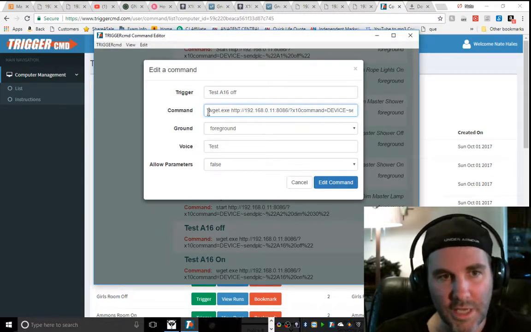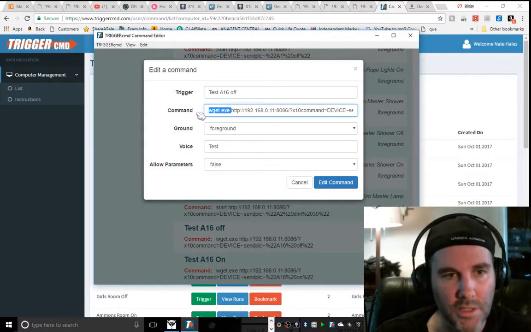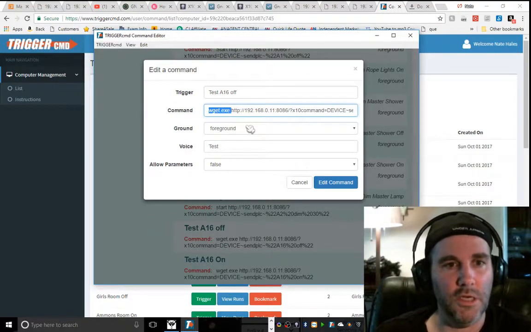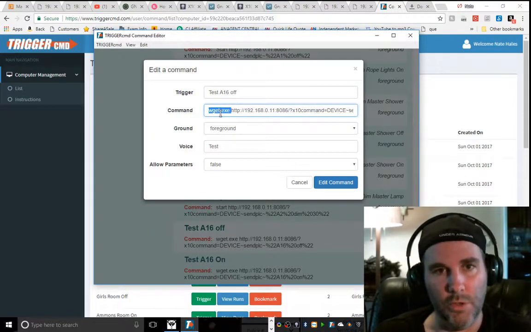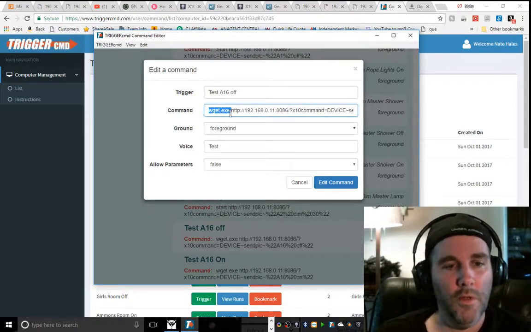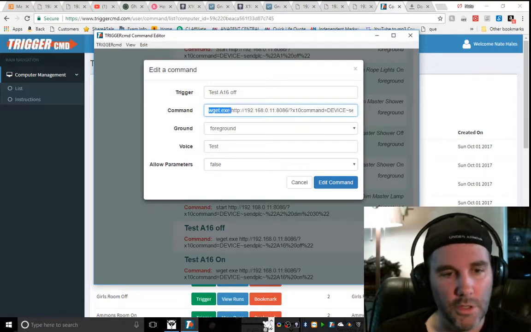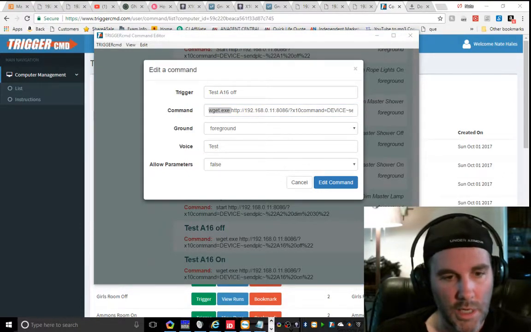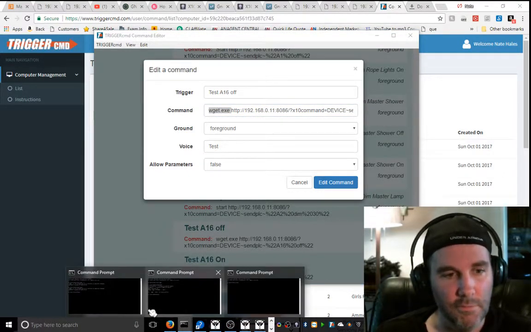I don't want it digging through the computer to find it in a folder somewhere else. I need it to find it no matter where it's called from. The computer will say, oh, I need to find wget.exe, and if it's in a certain folder on your computer, it will find it every time. You don't need to do anything.